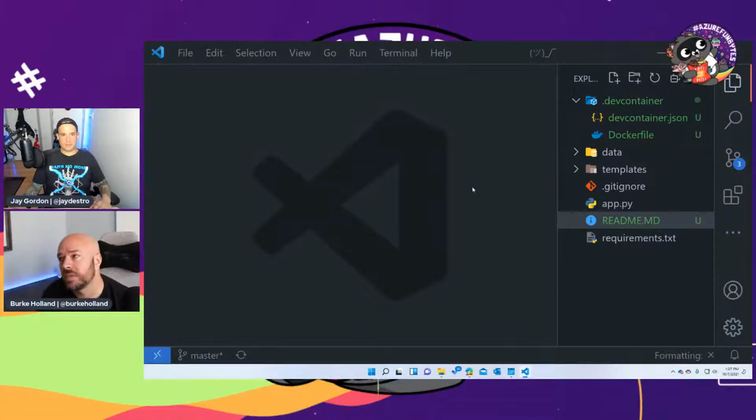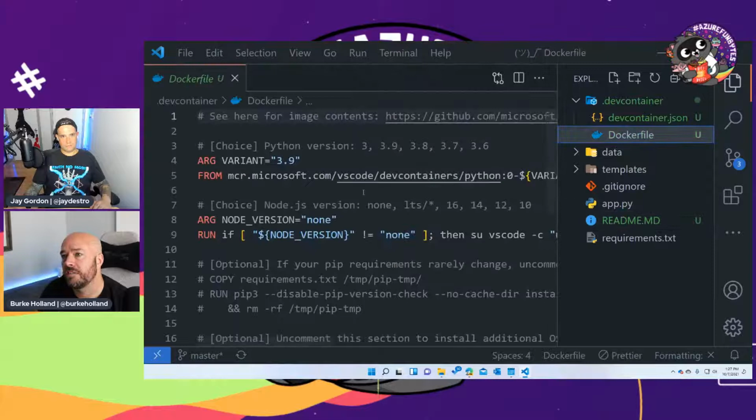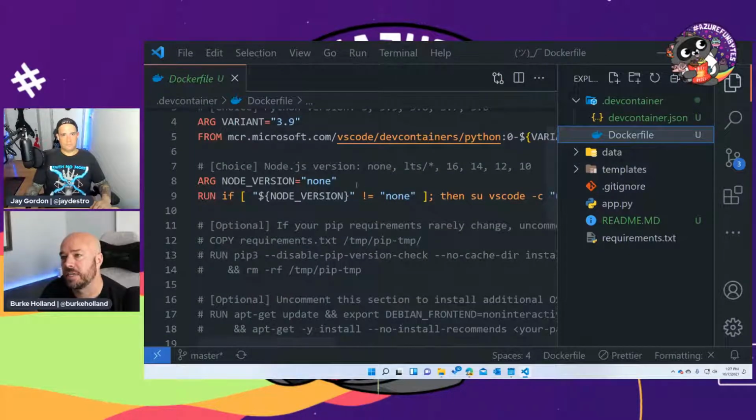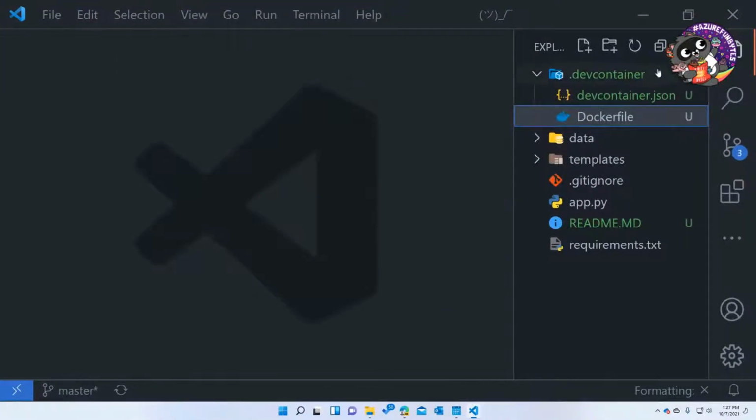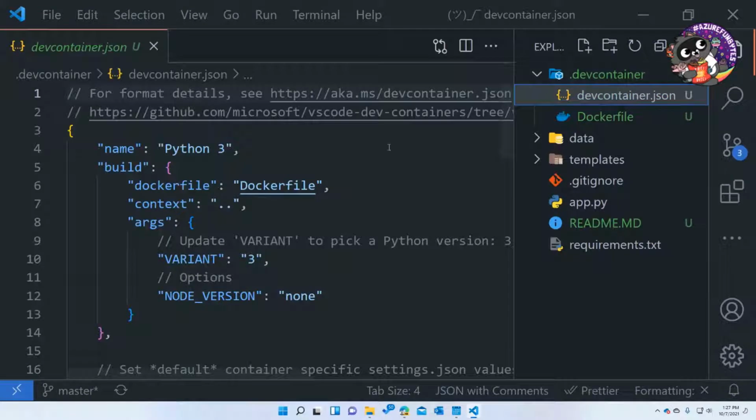Yeah, that makes sense. And then we get this new folder that says dev container, and inside there's two files. One of them is a Docker file. And if you were to scroll through here, what you would see is that it's pulling down a base image here, and then this down here installs Node, but we're not going to do that, so actually nothing happens here. But it's this file right here where the interesting stuff happens.